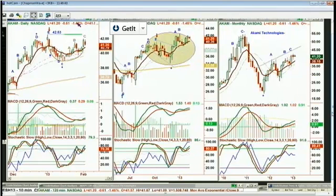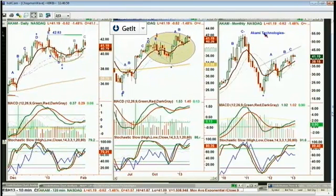So 42.53, Akamai Technologies, making a cup formation, having made a peak in the ChapmanWave at 42.53 back around the 2nd of January. It's trying to get back there. The weekly could be in G. I'm calling it for now a peak B with higher prices to come based on the monthly chart holding really well. So if you're in it, I would say stay in it, but you've got to expect some kind of a pullback. I'd become a little cautious if it was to pull back.